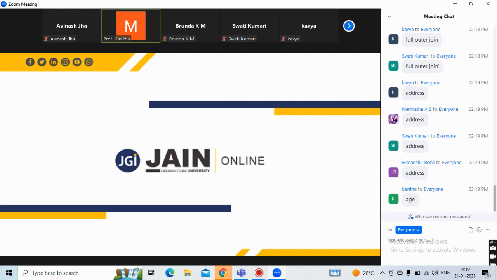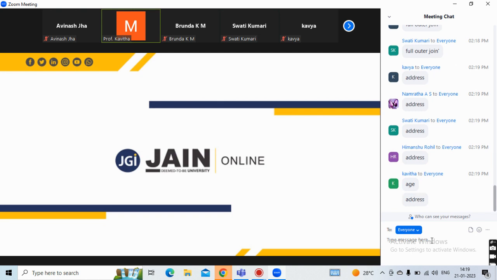Yeah, it's address. E-name is also a composite attribute, but it is not in the options. Kavita, it is not age. It's address. Age is what type of attribute? No, not simple. Derived. Exactly. Age is a derived attribute.